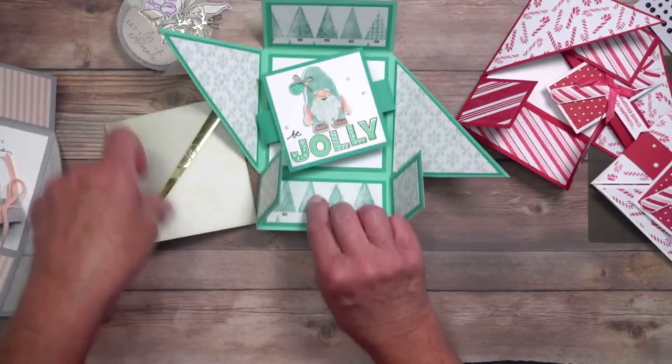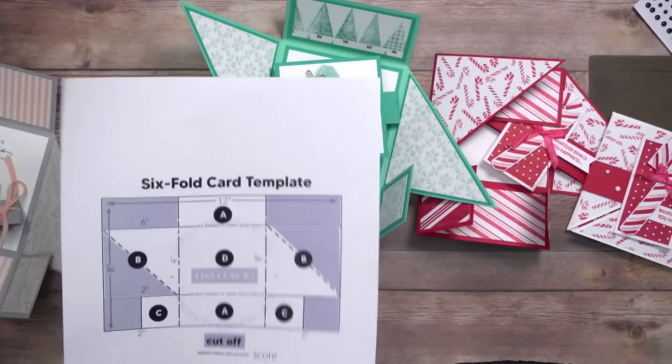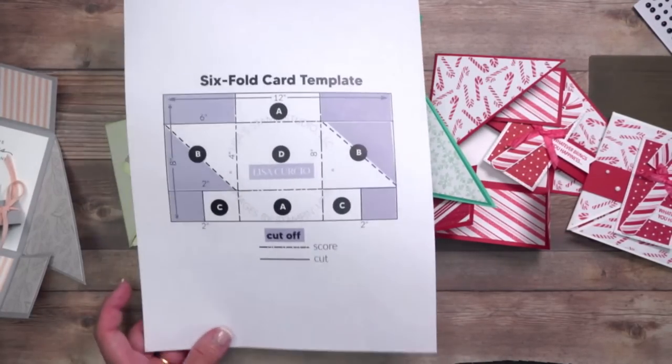Now, lots of ideas here tonight. And you're going to have that fantastic template that's going to be inside your project sheet. That's going to be an immense help after tonight's debacle with me cutting it. Telling you what, cutting, scoring, and talking, it's a lot of work. So I apologize for that. I really hope that you'll give this a try. It is not difficult, I promise you. And I made that template shaded for you so that it's easy to see what pieces are going to be eliminated.